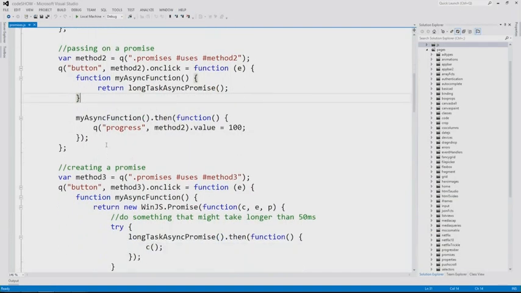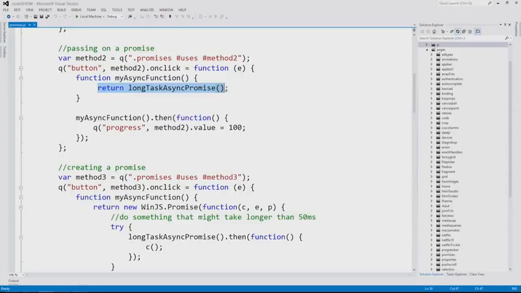You can take a look. Now, in this code, remember Michael showed us that we can define a function inside of a function. That's exactly what we're doing here. And I'm making this function just called my async function. I know that this is async because I'm writing the function, and I know what's going to be returned from this function. That is a promise. And I know it's going to be a promise because I'm just returning whatever it is that long task async promise returns, and it returns to me a promise.